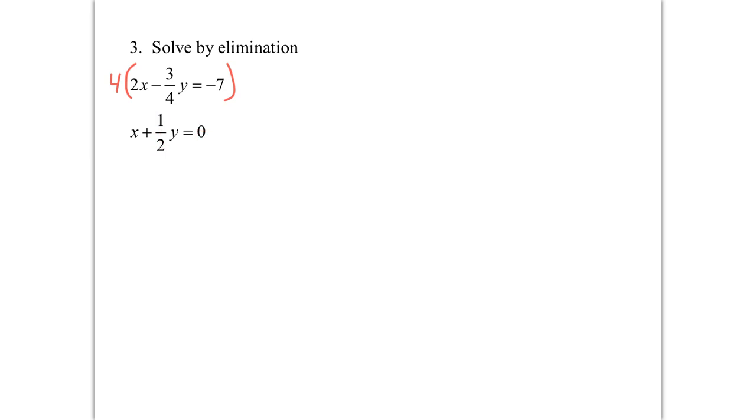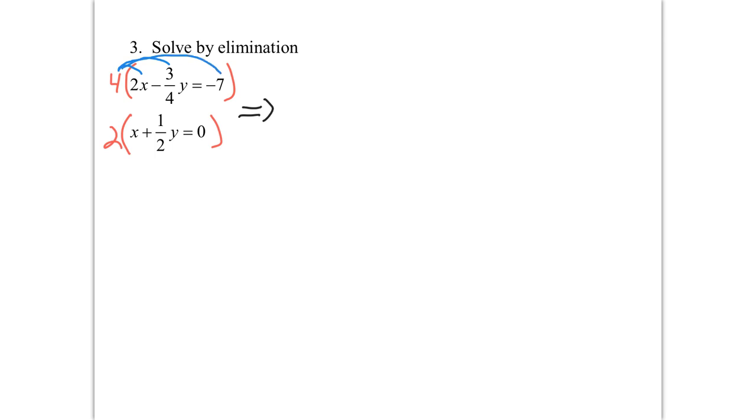Don't worry about the 0. It's just a number. It's just going to work times 0. But we do have a denominator of 2. So I'm going to multiply the bottom by 2. And this is the first thing you do. You want to get rid of the fractions. And then you start following the steps to solve by elimination. So let's do the top. You will multiply, and then you will multiply right here and multiply.